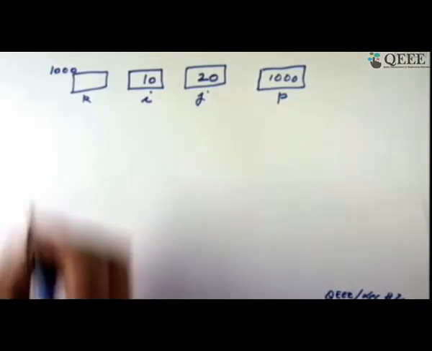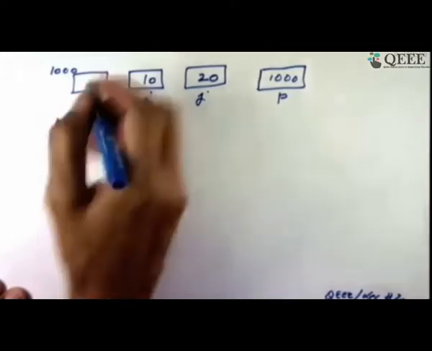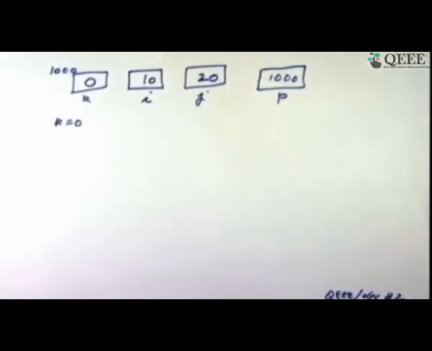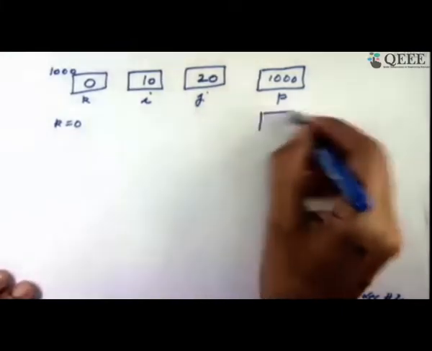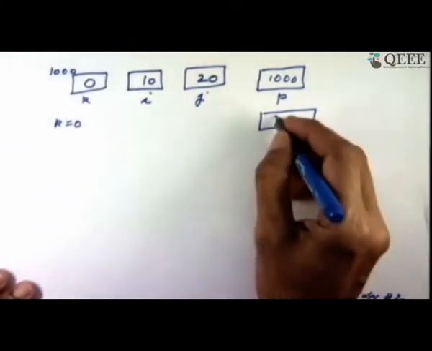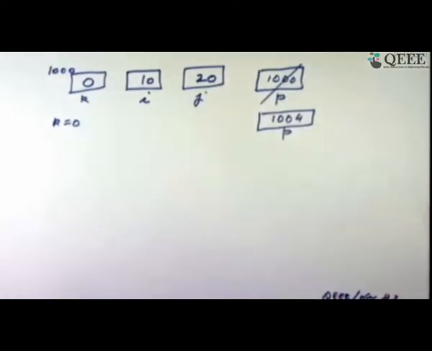Now when the for loop starts, we assign k equals 0. This is how the for loop starts. So let me put a 0 in k. p equals p plus 1. So p changes to, I'll redraw the value of p. Integer is 4 bytes on my machine. So this will become the new value of p. These are the two things done, and then the program says, please print k and star p.